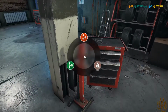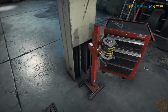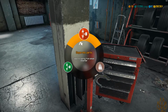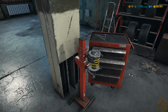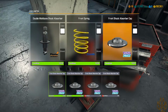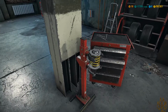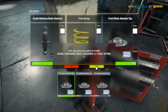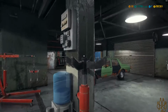You're over here, right? Spring puller. Separate parts. Yeah, let's separate both of them. Separate you as well. And then we should have enough pieces to be able to put all the new ones back together. Let's grab those. Assemble. Yes. I think I actually bought all the parts to make these new anyways, but take them apart. Why not? Let's grab, let's do you. Yep, so these are going to be brand new. Anyways, that's fine.